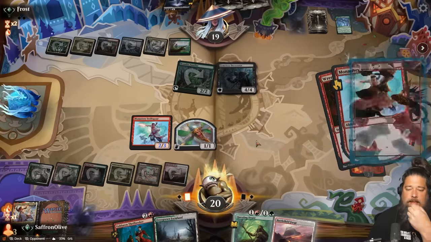Fizzle it, own your wrath. That's it. I mean, don't have an exile wrath. No exile wrath, no chance. And we just absolutely stomped blue white control. This deck is so sweet.